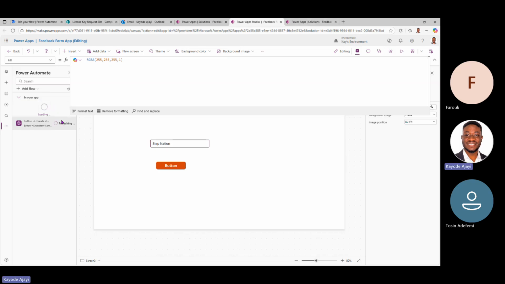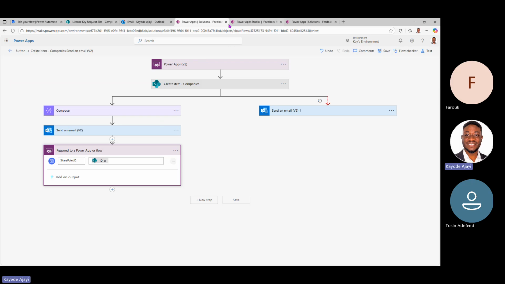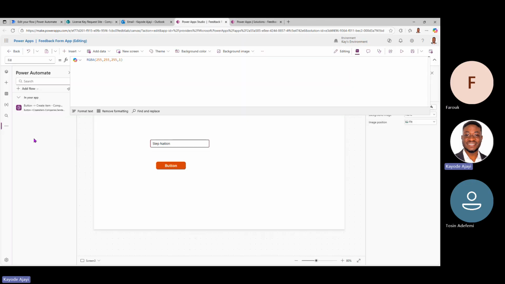And another thing, when you have a flow triggered from an app, as much as possible, try to edit it within the app instead of editing it like this. Or you can edit it outside, but you might find yourself having to remove it and add it again.